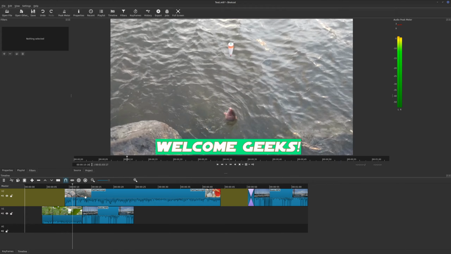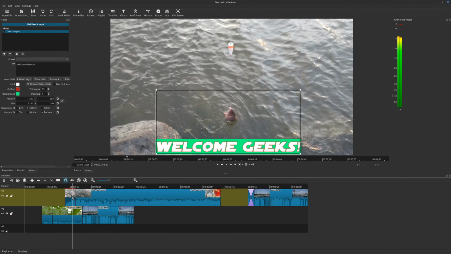And with that, this is the main parts of how you would edit a video. The most powerful thing that you have here is your filters. So I think that's where a lot of people are going to be spending their time, just fine-tuning their video, adding whatever effects and filters that they want.